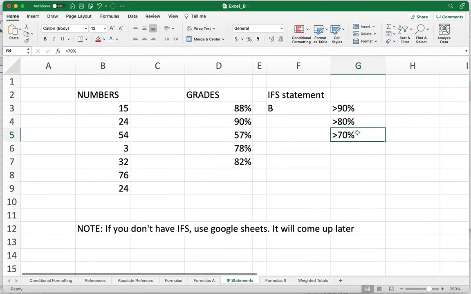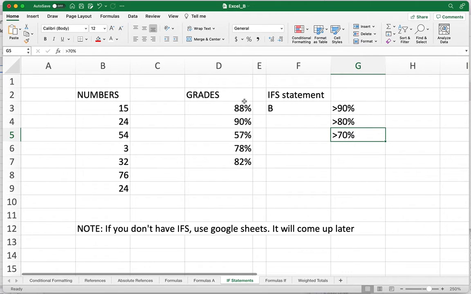Now, these are not actually accurate to the mathematical variations of what counts as an A, a B, or a C. I'm just using nice, big, rounded numbers to make a point. If by any chance, hint, hint, you see this in a future assignment, you're going to have to use the actual university-approved grading method, where 94 is the cutoff point and so on and so forth. You're going to have to use the actual GPA standards, not just 10% going down.